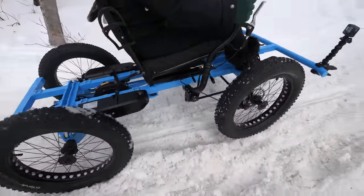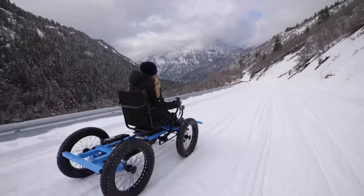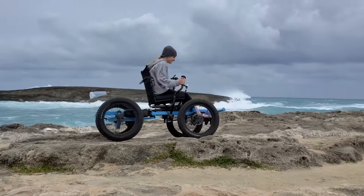If you remember, 2 years ago, we launched the Rig, which is an accessible four-wheeled wheelchair of sorts made almost entirely out of bike parts. And we've sold them in almost all 50 states. It was a bit of an adventure trying to keep up with those orders through a pandemic. But it turns out there's a market for inexpensive, accessible equipment.